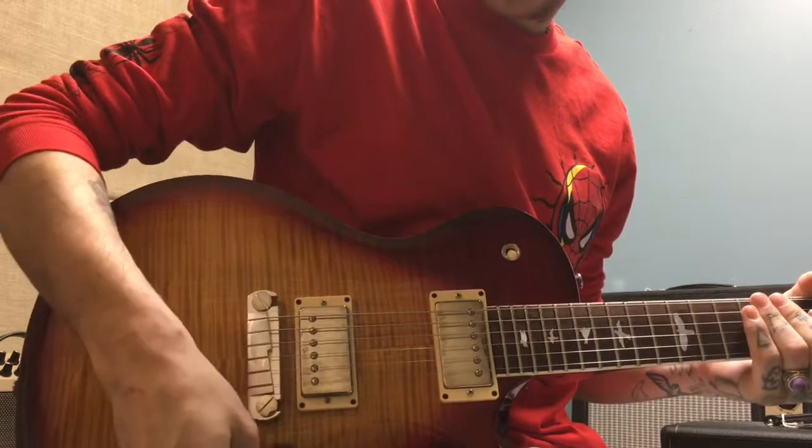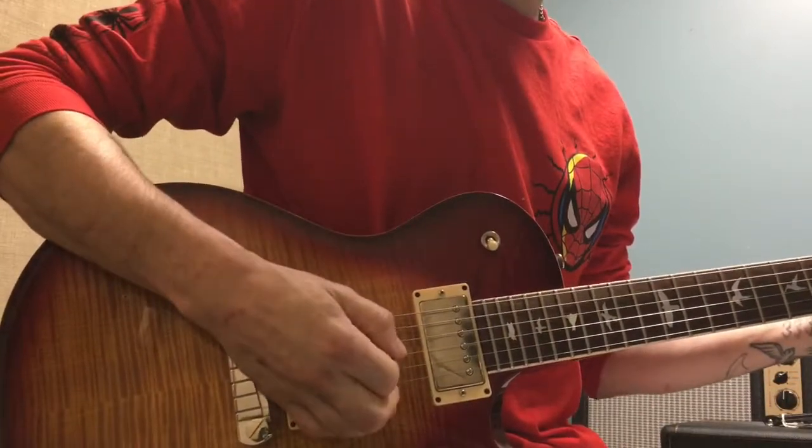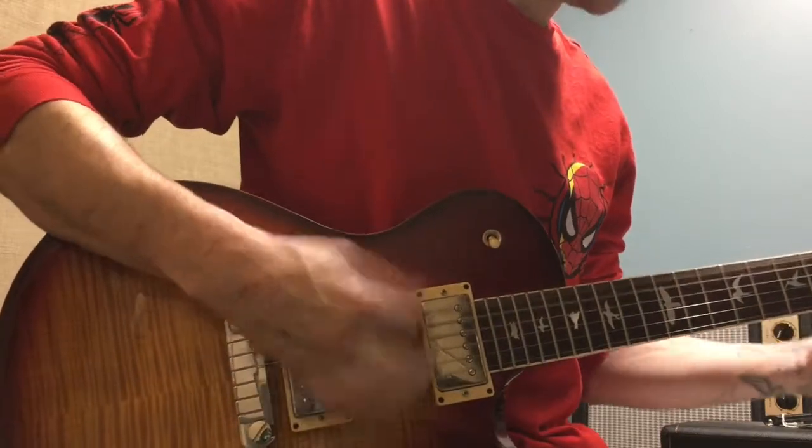Give it a whirl, shall we? First impressions. Sounds like a McCarty, holy shit.